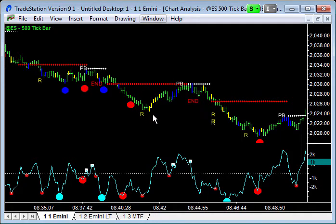There's no blue professional bars coming at the lows. I got in too early. I was getting in on this break and had to sit through this pushback, which came a little bit close to the stop, which wasn't nice. But then the blue professional bars come in on the retrace. Pullback comes in, support becomes resistance at that level, so the breakdown level is an area of support where the blue professional bars come in. As soon as we start breaking the lows of that blue professional bar, it's all good.